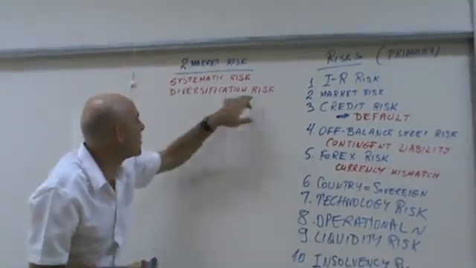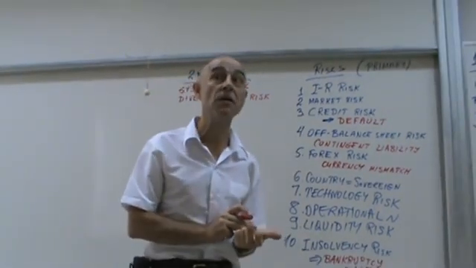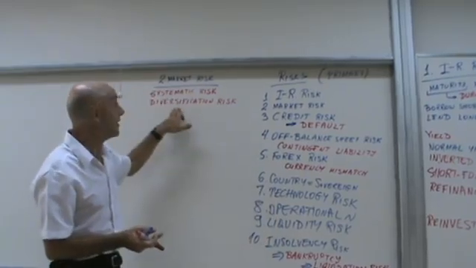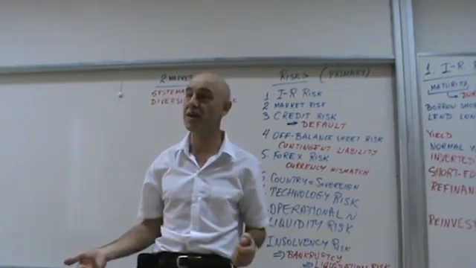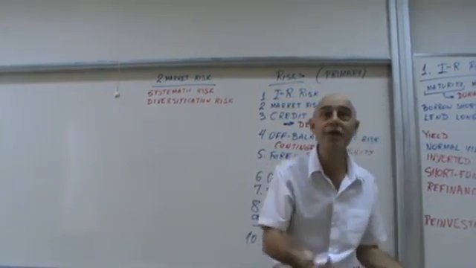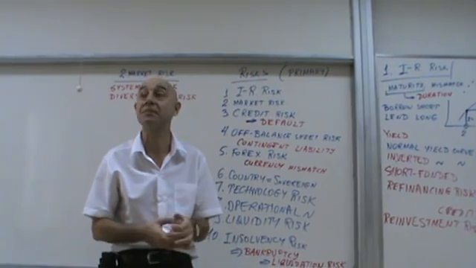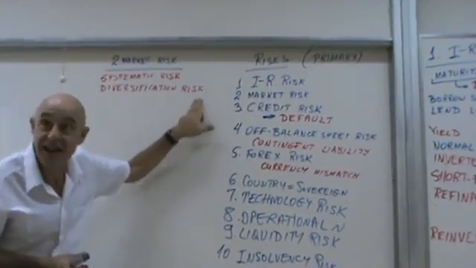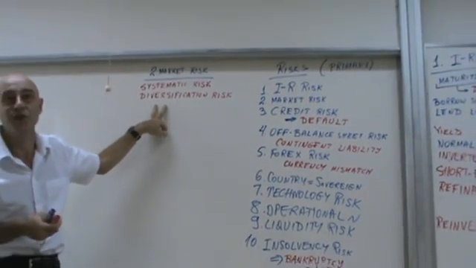In simple terms, here's the risk that diversification doesn't work. Meaning, I've got stocks, and bonds, and real estate, right? And you're well diversified? Not so. Your stocks can crash, and they did during the Asian financial crisis. And your bonds crashed, and they did. And your real estate crashed, and they did. Oh yeah, and you've got cash and currency, and the currency crashed. And everything crashed at the same time, okay? That's diversification risk. It is the risk that when you think you're well diversified, the diversification doesn't work.